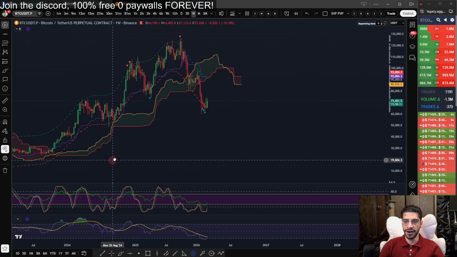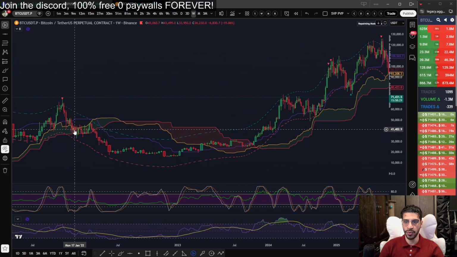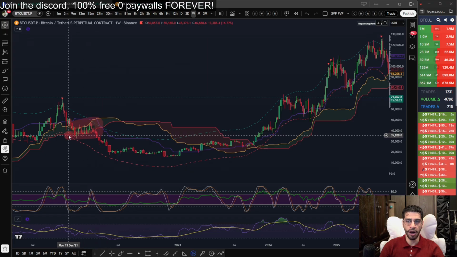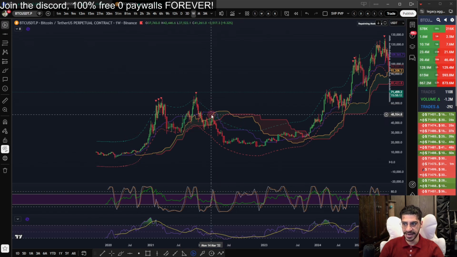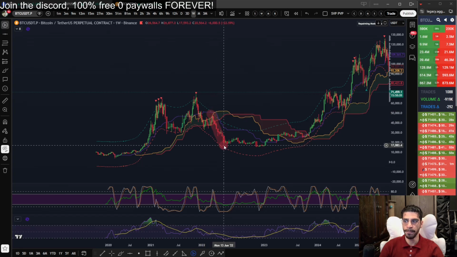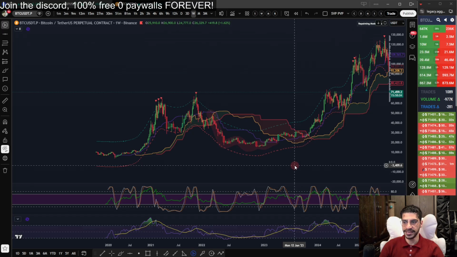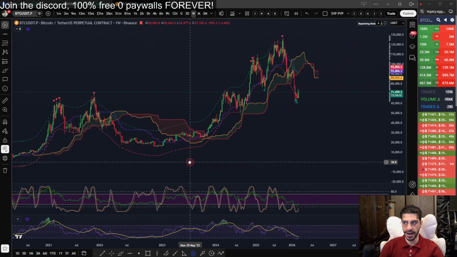Now, whenever an asset starts trading within that weekly Ichi boundary, this is how you know you need to start being scared, because the overall sentiment for that asset might flip. This is the imbalance. If we go below that imbalance area, that bull market energy ceases to exist and we start moving into a more bearish swing overall for months. And remember, history doesn't repeat itself, but it rhymes.